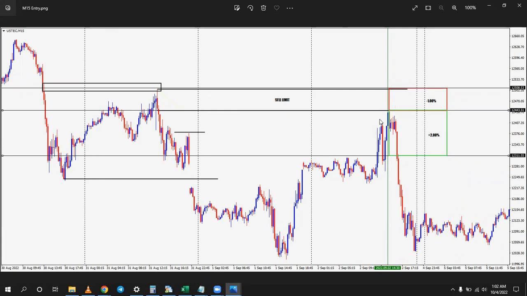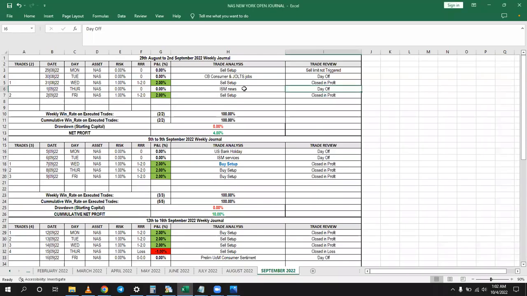So now when the New York session opened, price basically pushed up and filled these orders at this decision point and then reversed. And this was a profit setup, right? And as you can see in my journal, it was a sell setup and closed in profit. Yeah, so now week one, 2 trades, 2 wins, and we're up 4%, right? As I said, one trade at a time, 1 trade per day, right? More is less. Now let's jump into week two.